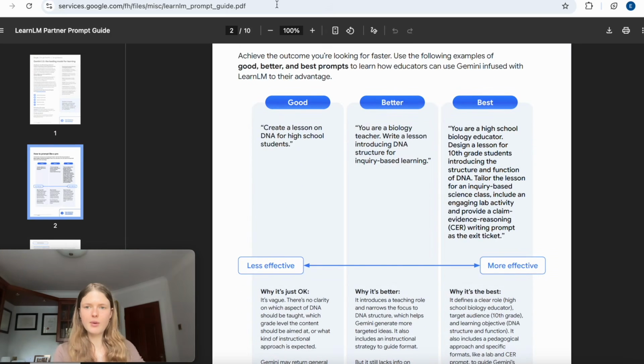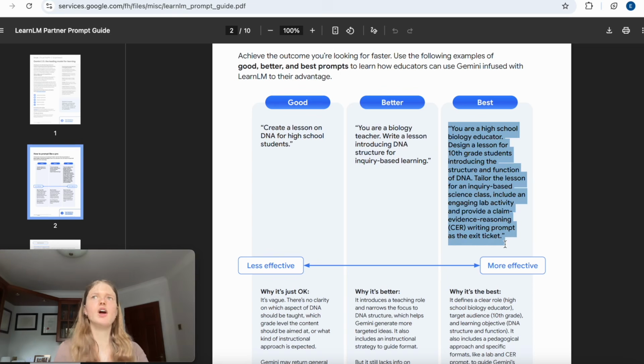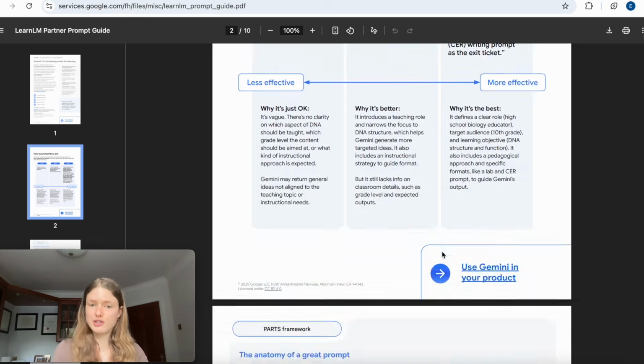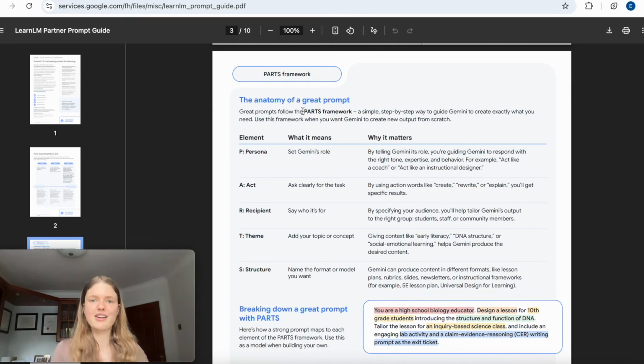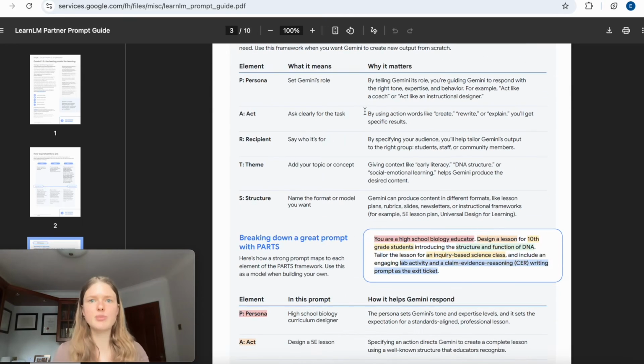Now, I want to highlight this bit over here where basically longer prompts are going to be better because you're able to pack more information in there. But the exact information you actually put in the prompt is obviously going to have an influence over its success. So they very helpfully created a little acronym because every student loves an acronym. So we've got the PARTS framework, which is essentially breaking down everything that you should be putting into a prompt: giving it a persona, telling it what it should be doing, saying who it is for, giving it a bit of a theme, and also saying the structure of the response that you want.